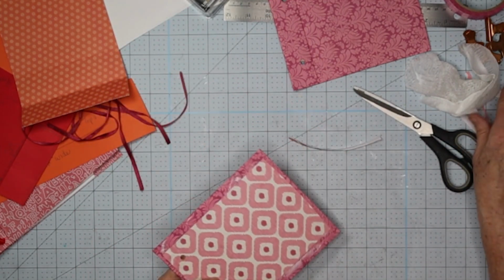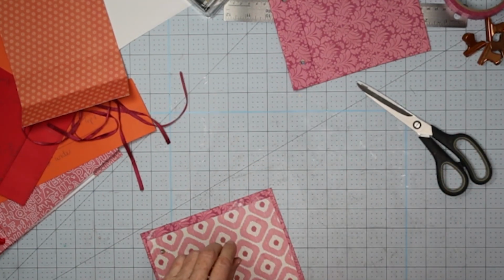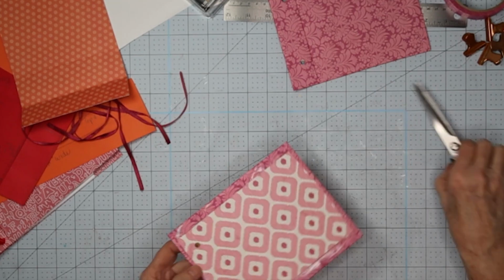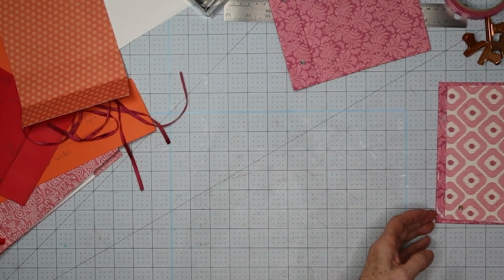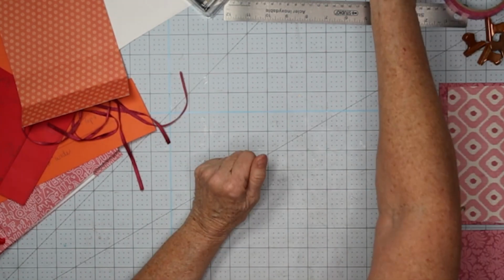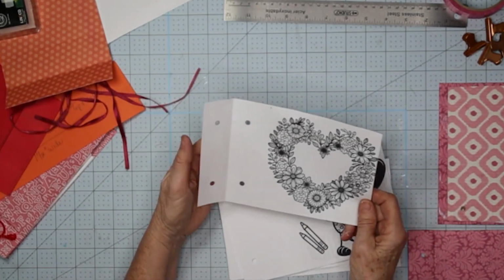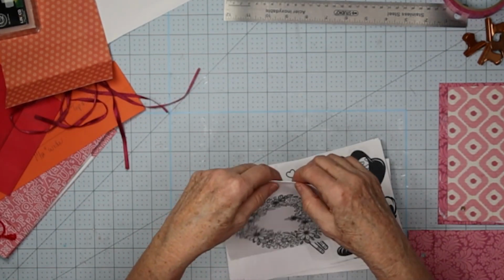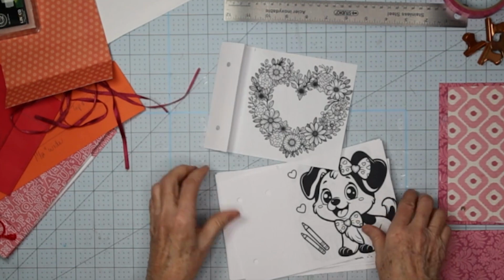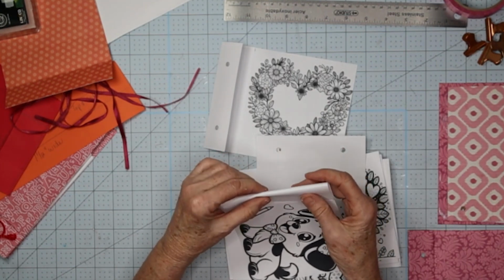And we'll just set that aside. We're getting a lot of debris here, so let me just move something off my work table. All right, so now we have the back, we have the front, and now we have all of the pages that we made. Now all we need to do with these pages is simply fold these over to make the pages so they are doubled up.